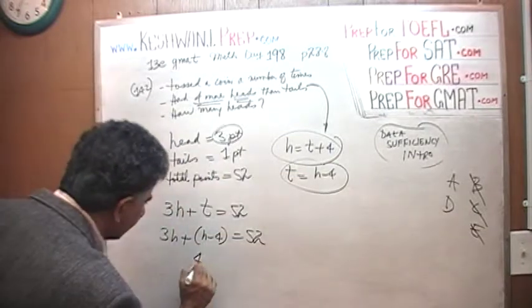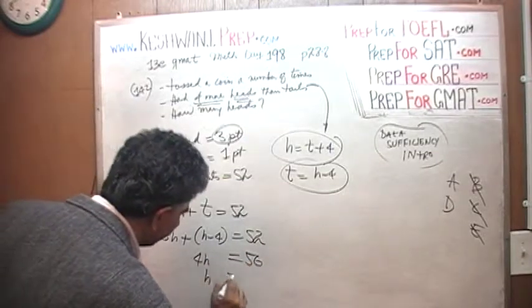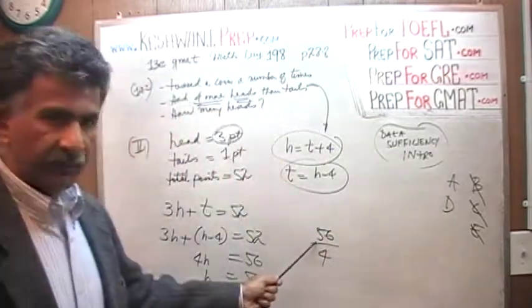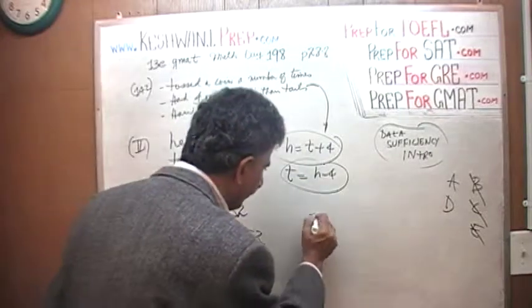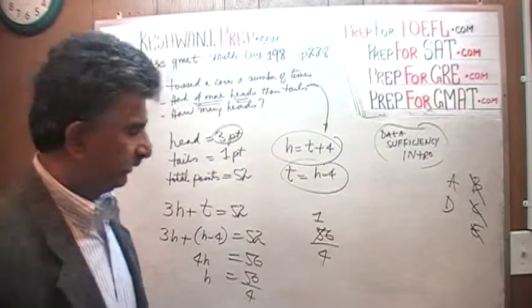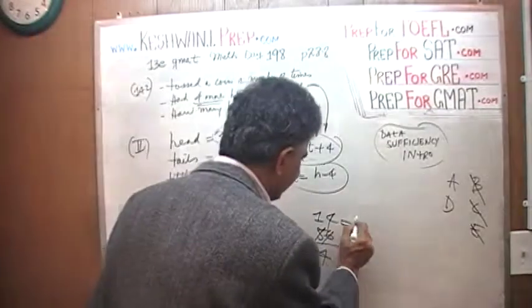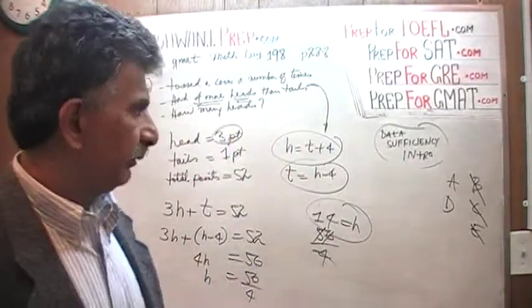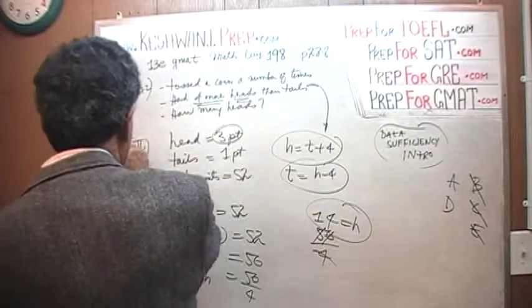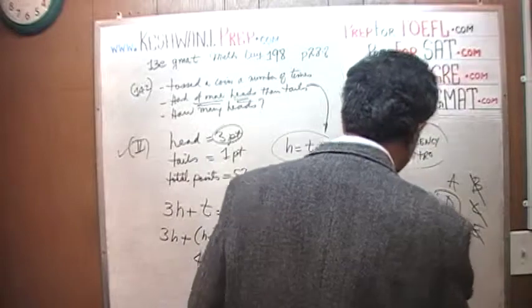3h plus h is 4h. You add 4 to both sides to get rid of this 4 and it becomes 56. So h equals 56 over 4. How many 4s in a 5? 5 has 1 four. The remaining one joins the 6, becomes 16. How many 4s in a 16? 16 has 4 fours. You see, same as before. Obviously, it's not going to be different. Before we found out that they had 14 heads and 10 tails. That's exactly what we have here. So each statement by itself is sufficient, and therefore the second statement is also sufficient. Since each statement by itself does the job, the answer is D. That's all.